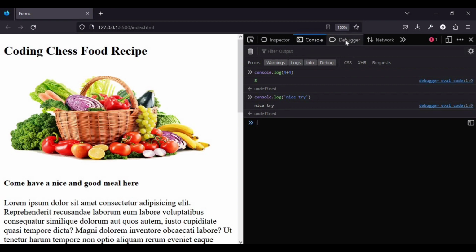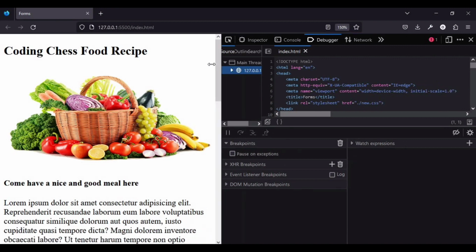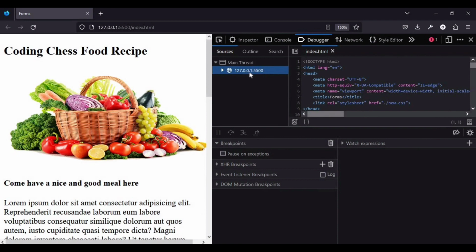So next up we have the debugger. So yeah, you could come over here, debug and the rest of that. So you see we're currently running this on a local server. Let me check the port number. 127.0.0.1, then the port number. So currently running on a local server, so over here you can see this is a local server. This is the address to the local server on which we're running, and the port number.